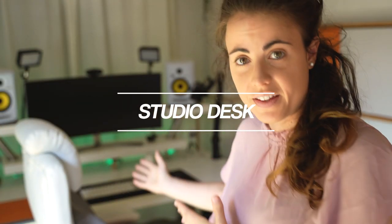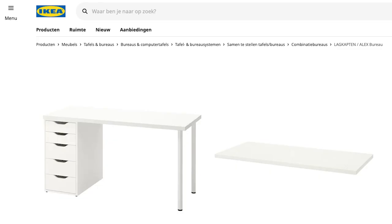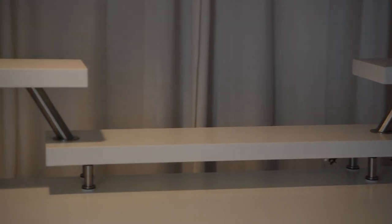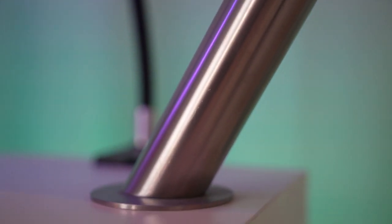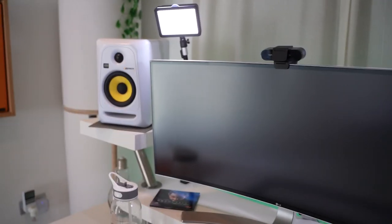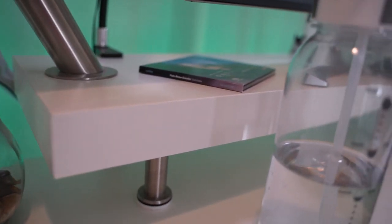Now let's go to the most important part: the desk. It's really nothing special — just an Ikea Limon desk that I got when I first came to the Netherlands to study. The only thing I did was buy an extra floating shelf, this thick layer you see on top of the desk. Then I added short cupboard feet to create an extra shelf level, plus diagonal supports. Everything is from Ikea. I drilled through the longer shelf piece and screwed in these diagonal pieces so I could put the monitors in a proper position without having to buy extra mounts.